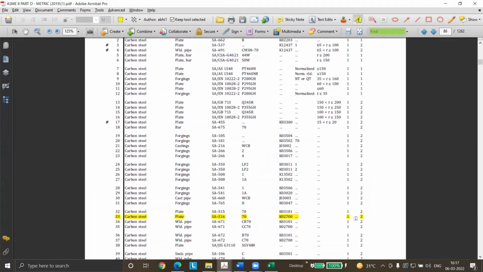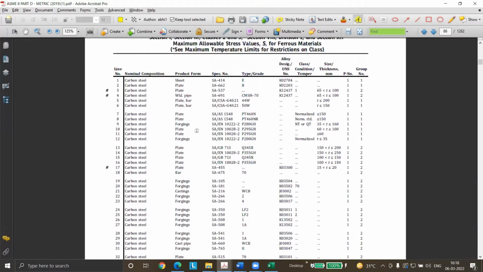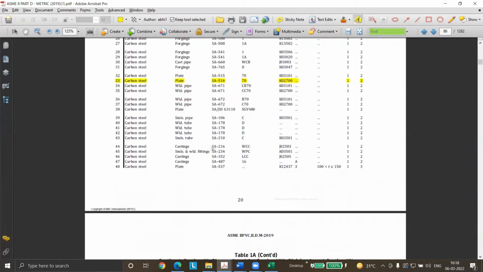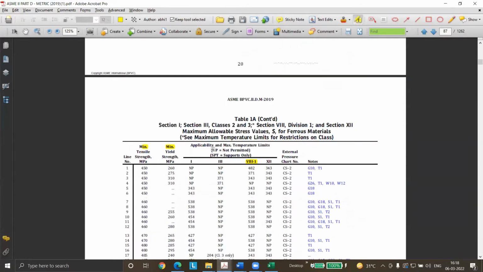So similar weldable materials are listed in the same group so that we can have a common welding procedure for all of them. Okay, so you can see here, all these materials which are listed here are all in P number 1, some are in group 1 and some are in 2. So we can have a similar welding procedure for all of it. Okay, I don't need to find a different methodology for that.